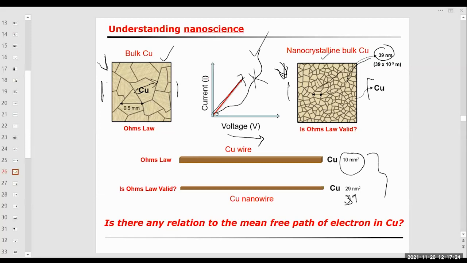Only if you have the diameter less than or equal to 39 nanometers will exotic electrical behavior be observed in copper. Here is the crux of the problem. If we know the mean free path of electrons in copper, we have a design parameter to extract exotic electrical behavior in case we make a stable copper nanowire, or copper nano dot, or copper nano thin film, or whatever it is.